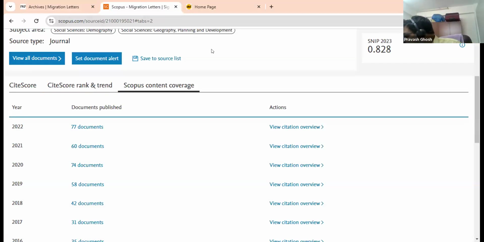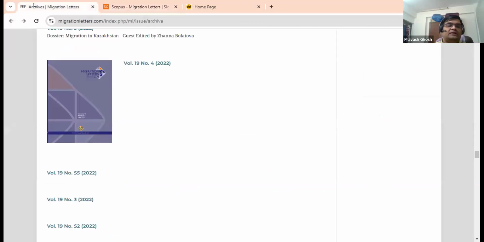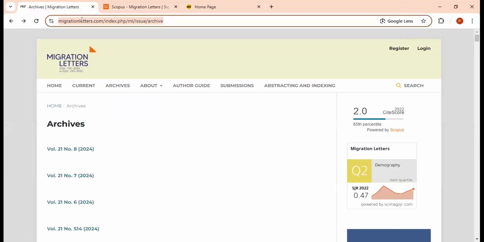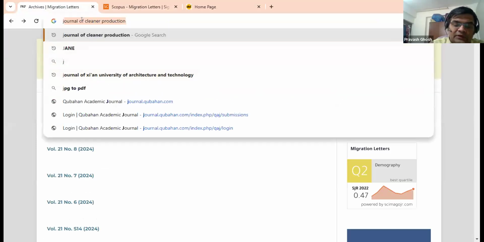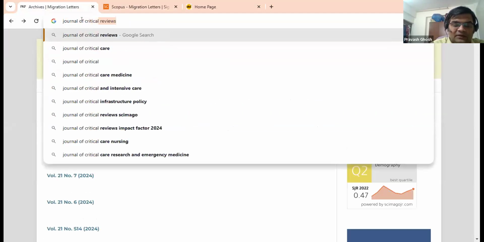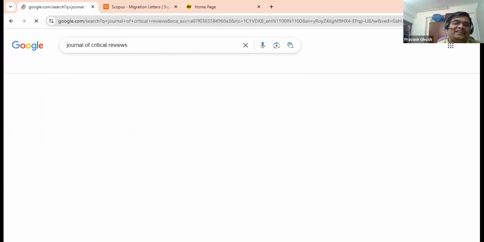CSAB. So let me show you one or two more journals, because this is very harmful for the scholars actually. So you must be aware. There are many such names. Journal of Critical Reviews. This is even more interesting. I have a colleague's paper here. Searching, he also turns up, but if I start calling, they will not pick up the phone. Journal of Critical Reviews. Just 1 minute. This is amazing. It had closed in 2020. I think some of you might know it. Yes. Some of your papers might come here.